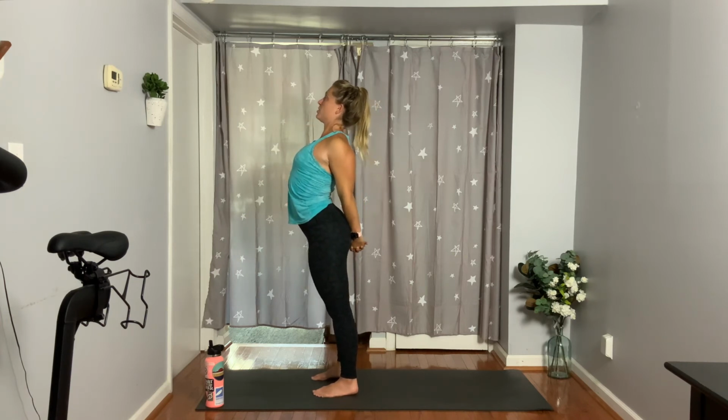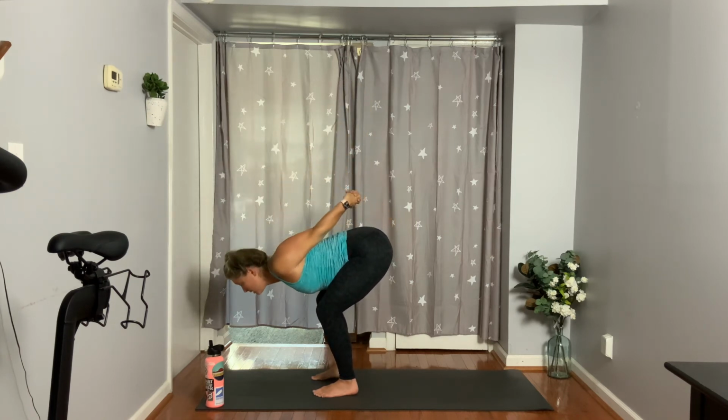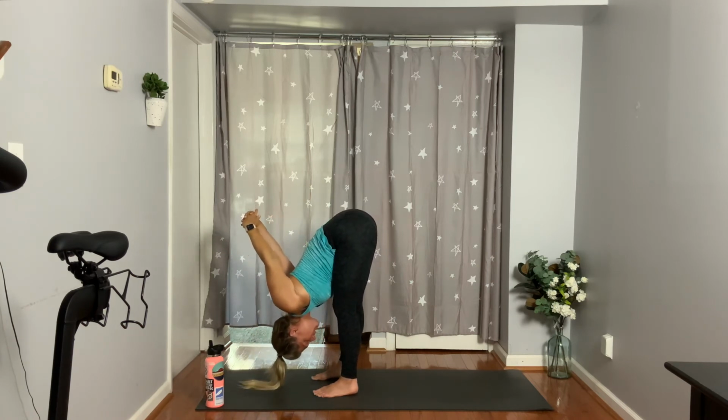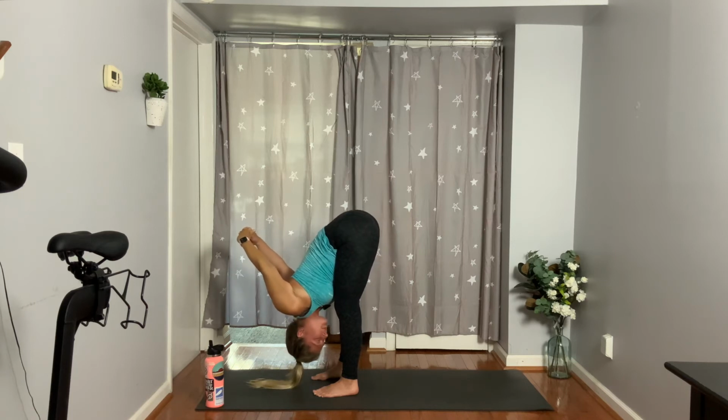Good. And then bend your knees a lot, more than you think you should. Put your belly on your thighs. Tuck your chin. Look between your knees, shins, and then let the legs straighten. And they may not straighten, but you're getting a little bit deeper than you would if you went with straight legs. If you are ridiculously uncomfortable, put your hands on your low back. Otherwise, hold for 3.